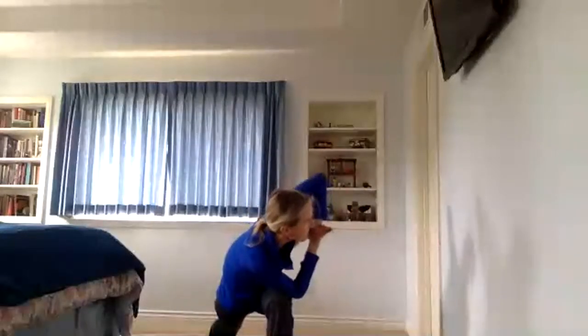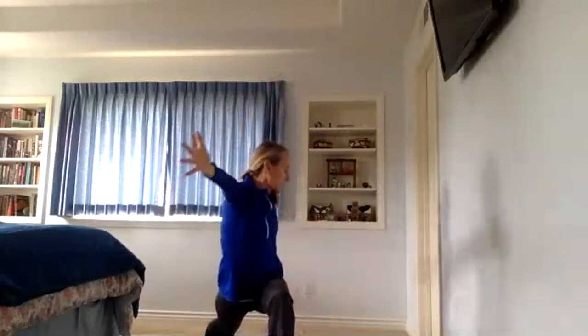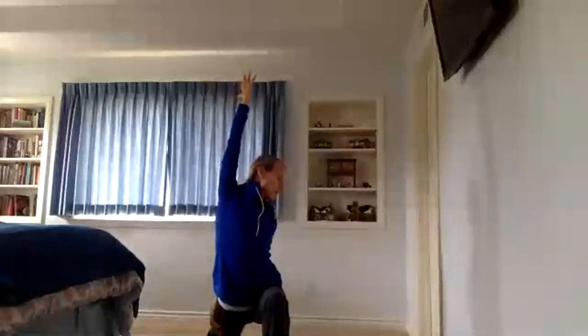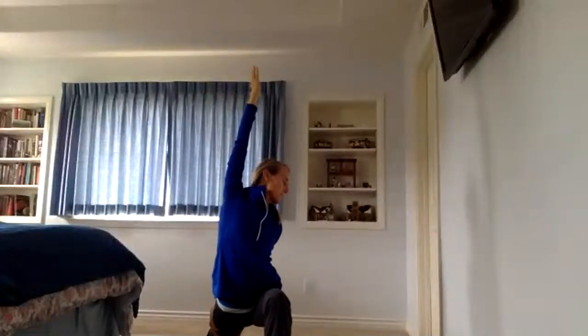We'll meet at prayer. Inhale, we fly. Inhale, our arms find the length of our mat. With an exhale, the left hand descends, the right arm lifts. We're strong from our waist down, flexible from our waist up for 3 more breaths. 2. 1.